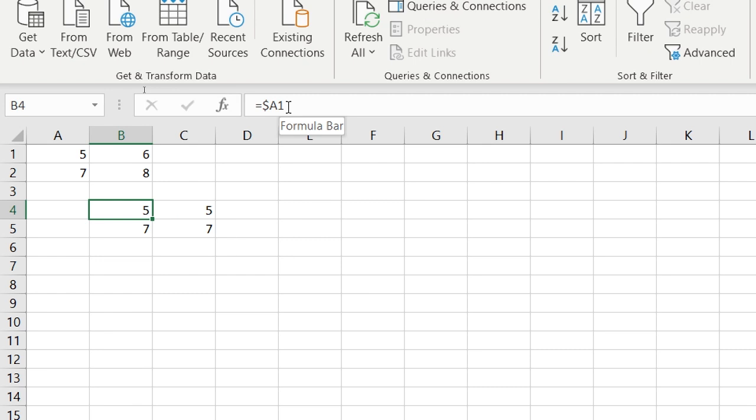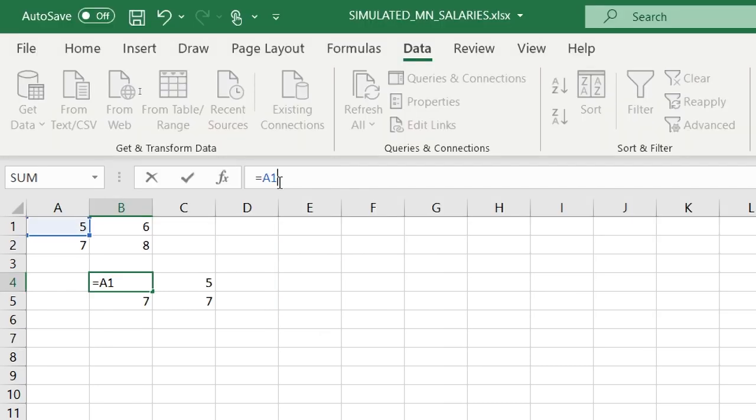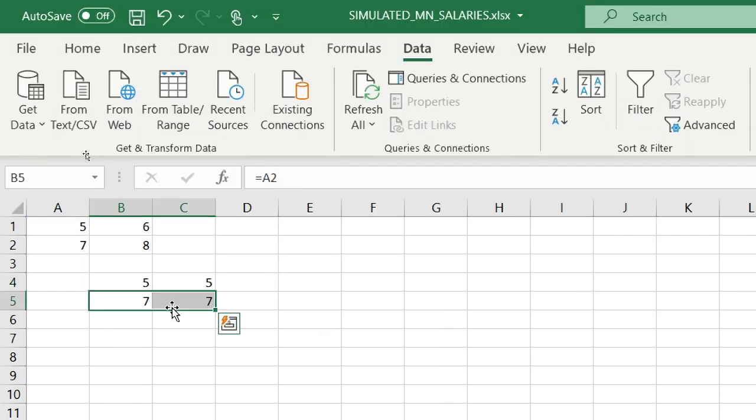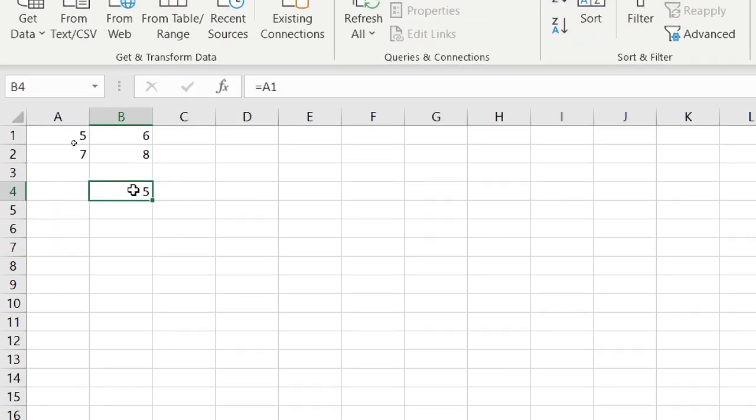So now going back to this, let's just call this A1 all over again without the $ signs. I'm just going to delete these old values so that I don't confuse you. Let's now put a $ sign before the 1. So this is still referring to cell A1 right here. But now, because the $ sign is before the row number, it's telling Excel, please fix the row number as the row changes. If I were to click, hold, and drag this down 1 row, that would be changing the row from 4 to 5. But because the $ sign is fixing the row, that 1 will still remain the same as the row is being changed.